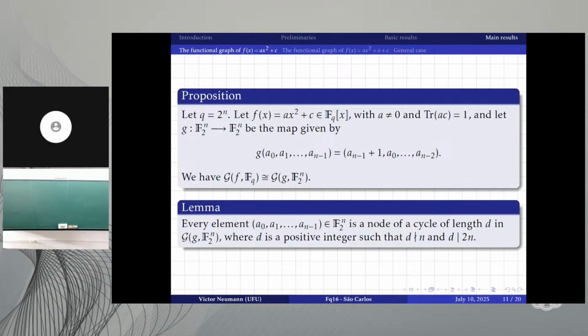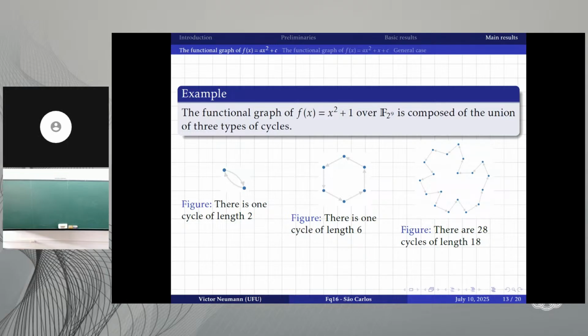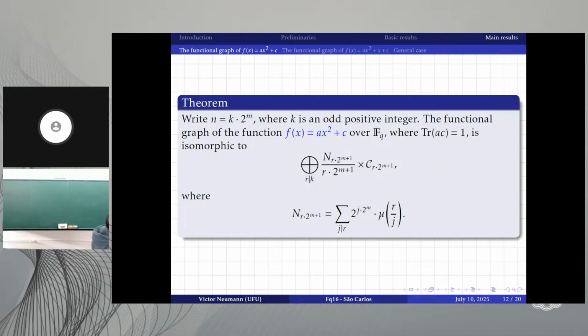With this, we get this result. In fact, L times 2 power n plus 1 root 2 over all divisors of 2n, but there are no divisors of n. You take R divided by K without this cycle, and you can plot with this map G. So, we can call the number of cycles here in the graph of A, and then we get this notation for the graph, where this number is like that with this module transformation.